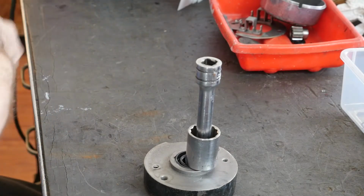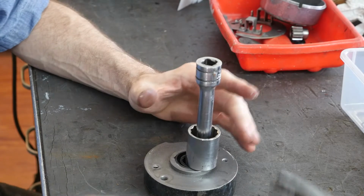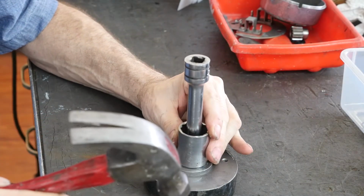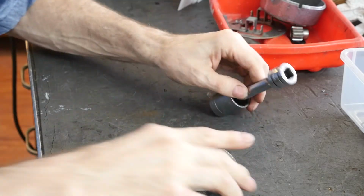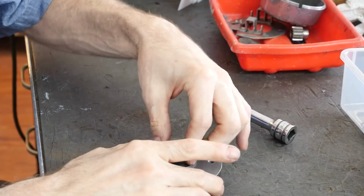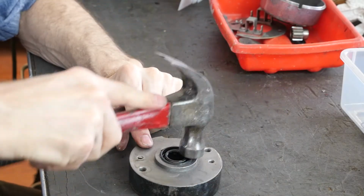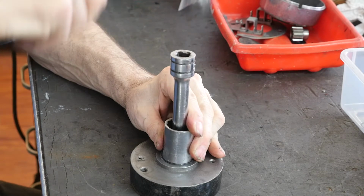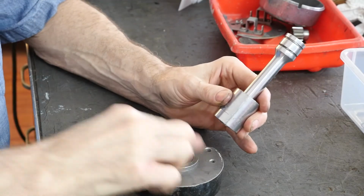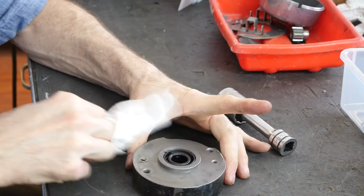Let me get the lithium grease out of my way. Are we recording? We got audio. Yeah, life's pretty good. Then go here. Oh, it went right all the way through. Okay, so there's no shoulder. So let's just try like this. Watch me screw up so you don't have to, right? That's the saying for this show.